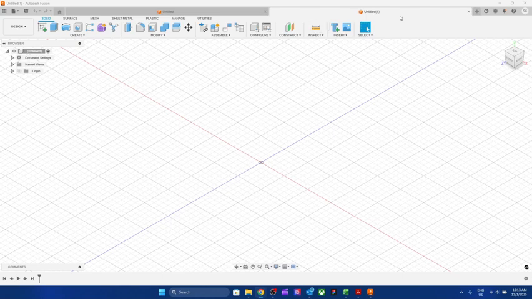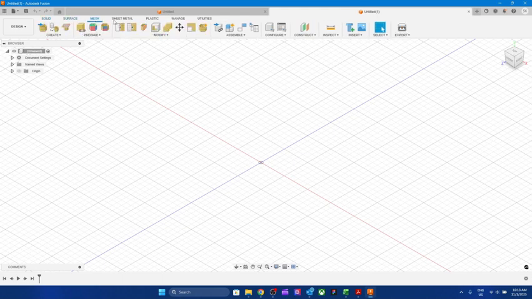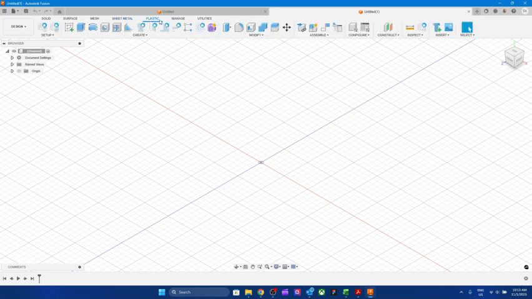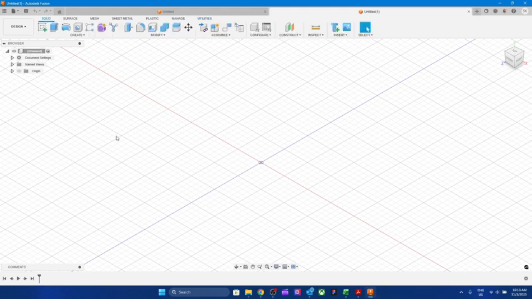Right, so these are the tools that are available at the moment, okay? It has solid modeling, surface modeling, mesh, sheet metal, plastic, you can manage things, and these are utilities. Our focus today and for a few subsequent sessions will be the solid modeling, because this is something that you need to acquire in-depth skills in, and this is why we will focus on this. When you are on solid, you will have these tools activated, which you will use.